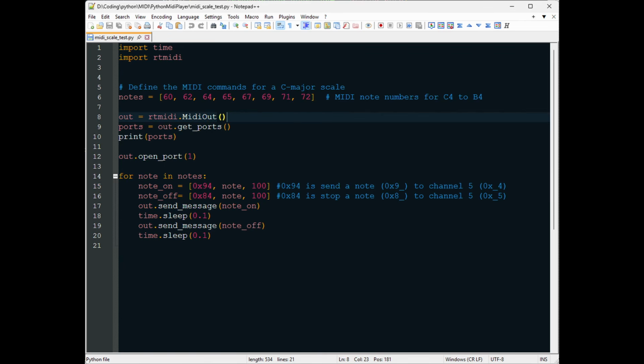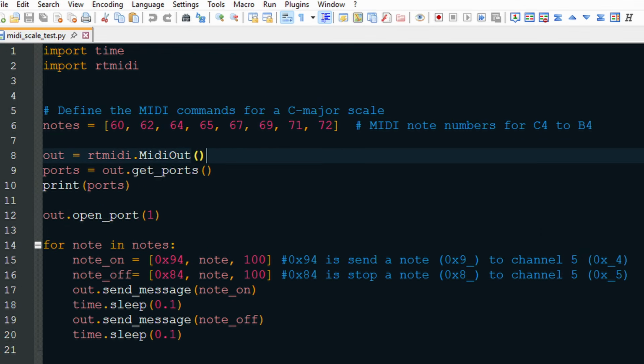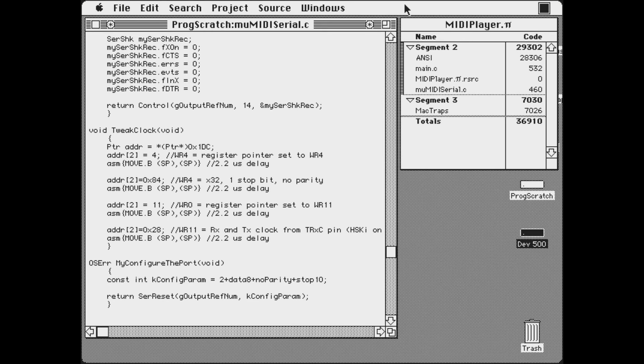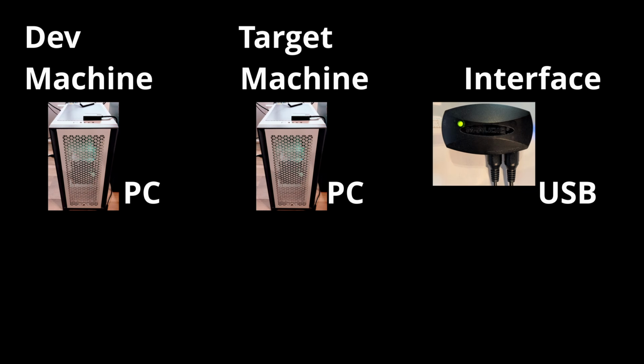I started almost 2 years ago on a modern PC in Python. I still consider myself to be a beginner in that language, but I thought I could create a fast prototype. The main reason why I didn't start on a Mac is that my target platform is the Macintosh Plus, and I want to communicate the MIDI signals into a physical MIDI interface connected to the serial port. I knew it was going to be a pain to get the modem or printer port going. One struggle at a time, please. Phase 1 would look like this, and Phase 2 would look like this.